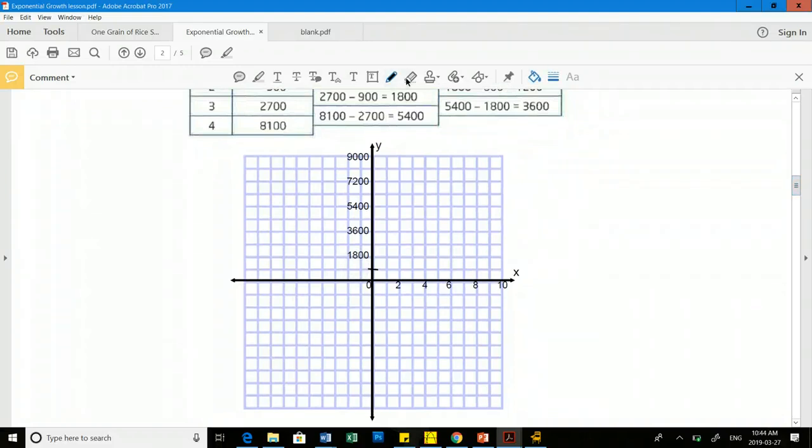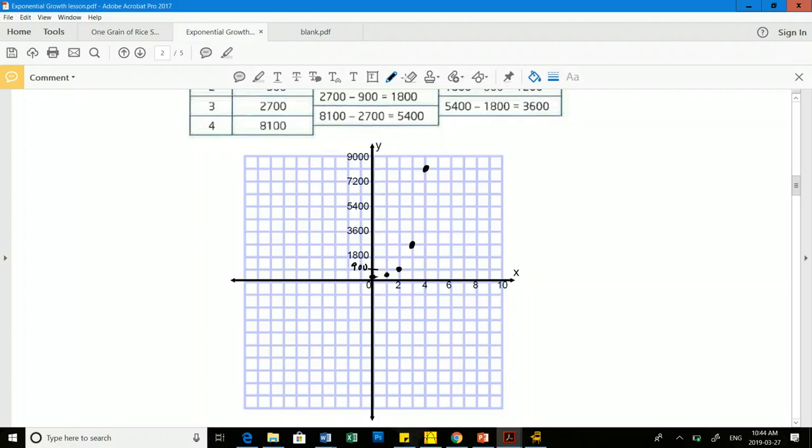So at day 0, we want to think about this first tick as if it's 900, so day 0 is going to be pretty low down here. It's just going to be just above 0, because that's at 100 bacteria. And then day 1 was at 300 bacteria, so that's going to be a tiny bit higher. Day 2 was at 900, so that is our first tick right there on the y-axis. And then day 3 was 2,700, which is here, between 1,800 and 3,600. And then day 4 was 8,100, so that is all the way up here.